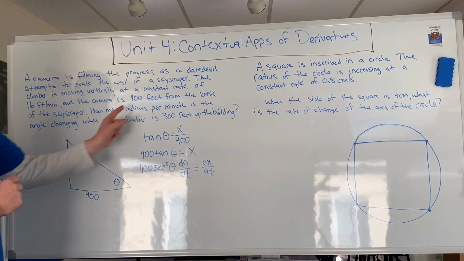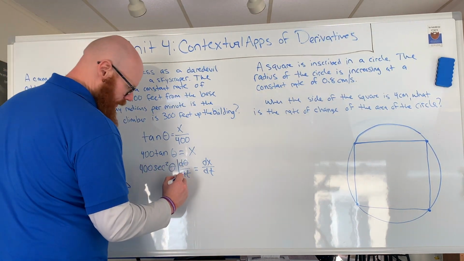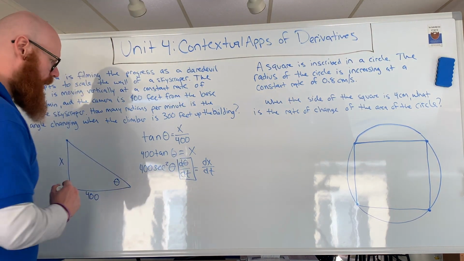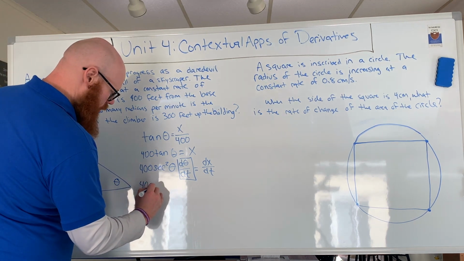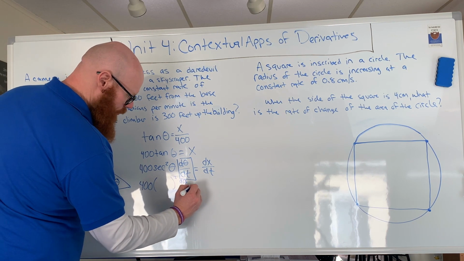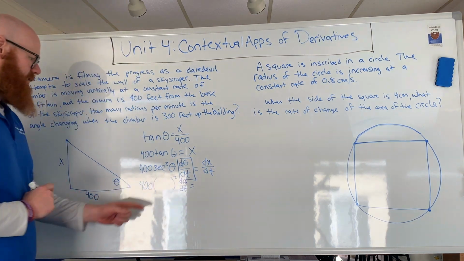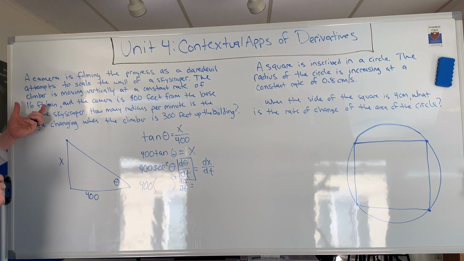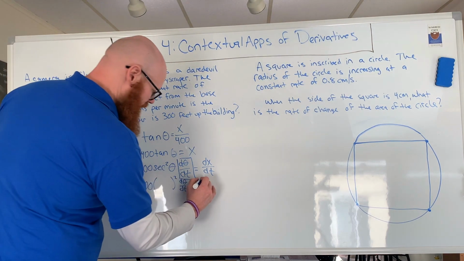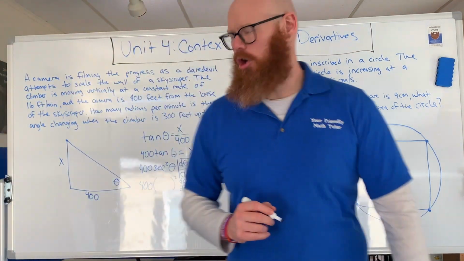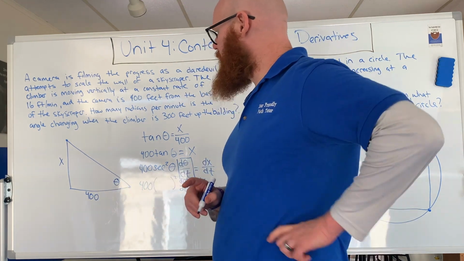And they want to know how many radians per minute. Well, radians per minute is simply just the rate at which the angle is changing. So everything else we should be able to figure out here. So we have 400 times something squared, d theta/dt is what we're trying to find, and then dx/dt. So this something squared we'll find in a second. dx/dt is the rate at which x is changing, which they say is the climber moving vertically at a rate of 16 feet per minute. So that's 16 over here. So now this secant of theta that we're going to square, let's take a look at this triangle.